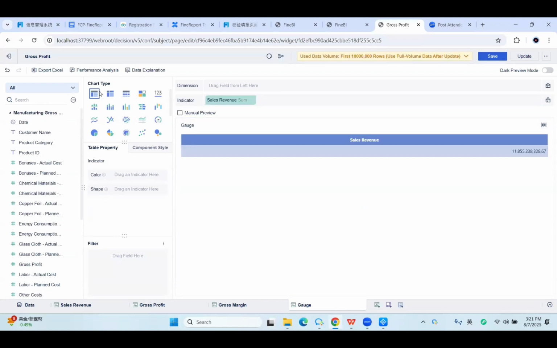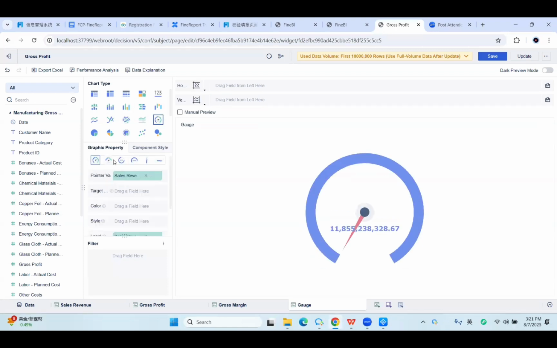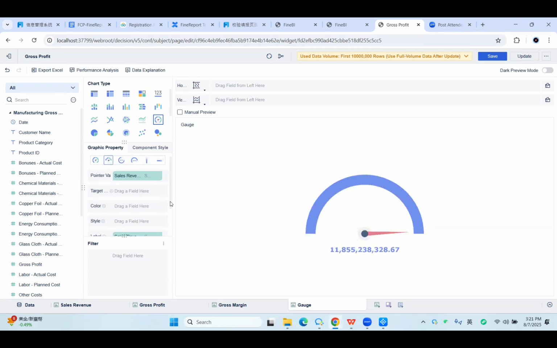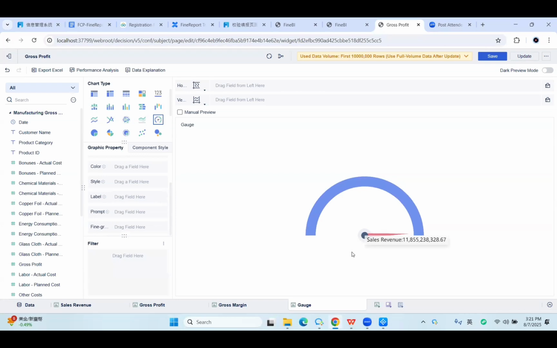And then I want to change the chart type to the gauge here. And you see for gauge, we have 1, 2, 3, 6, right? 6 styles of gauge. You can choose one. For example, this one, and I don't want to show this text or this label directly. So I'm going to just remove it. I'm not going to show the label. Okay, so now our first part has already been completed.